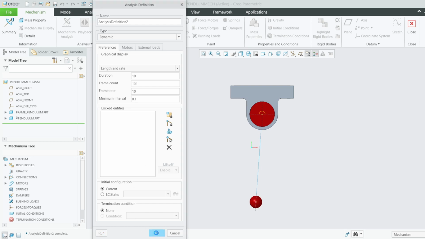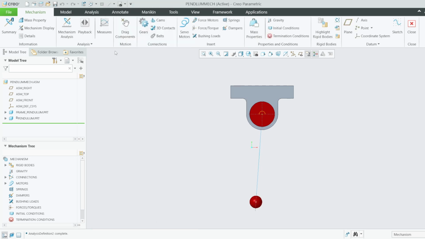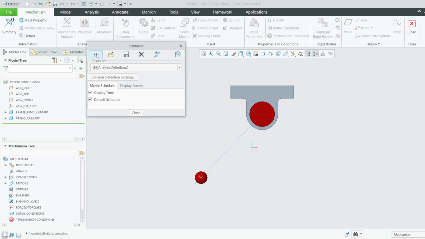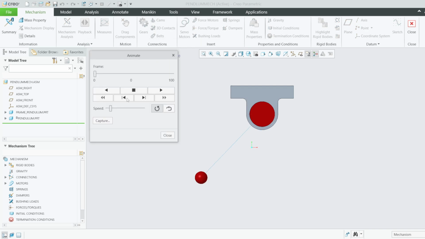Then say okay. If you go to playback, you can now play and increase the speed. You can see now the pendulum is oscillating under the influence of the gravity, but we don't have the damper.